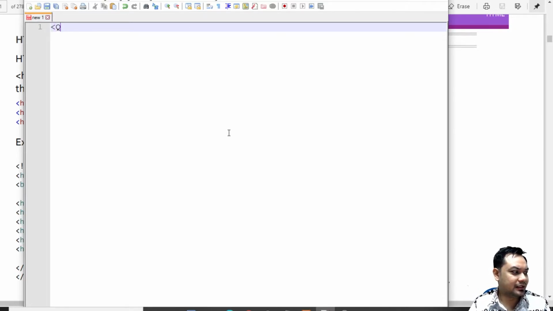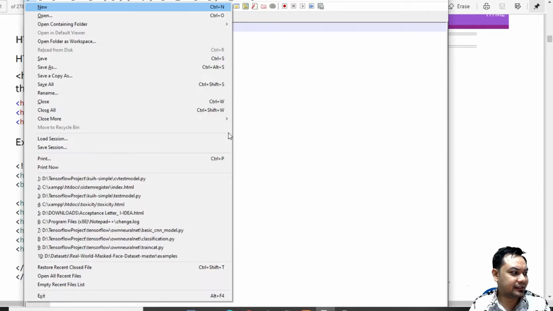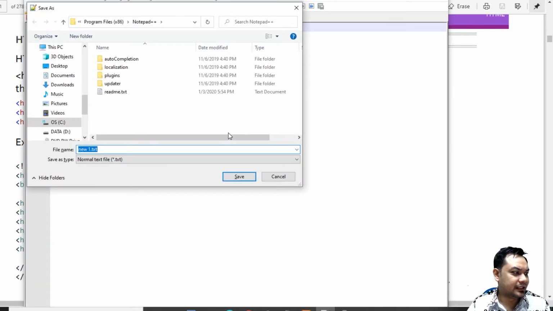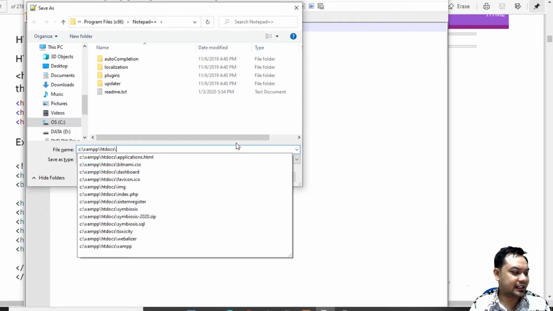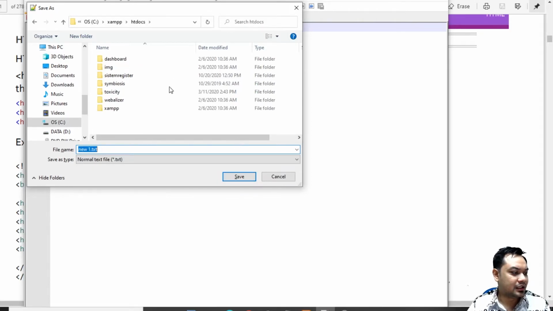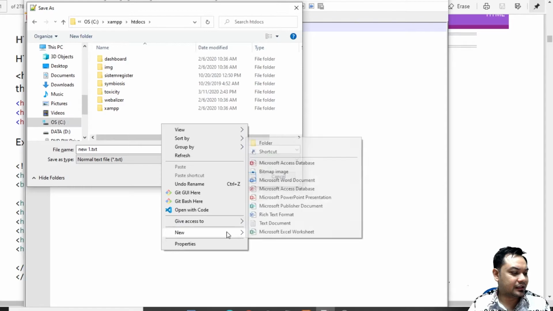Remember, first and foremost, you have to declare the HTML5 document. The declaration is like this, and then you save it in your XAMPP htdocs folder, to ensure that it is accessible from your web browser through Apache Web Server.